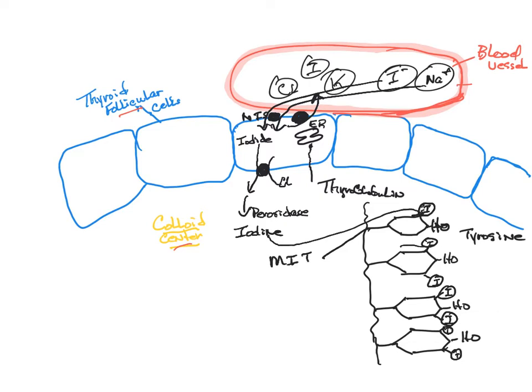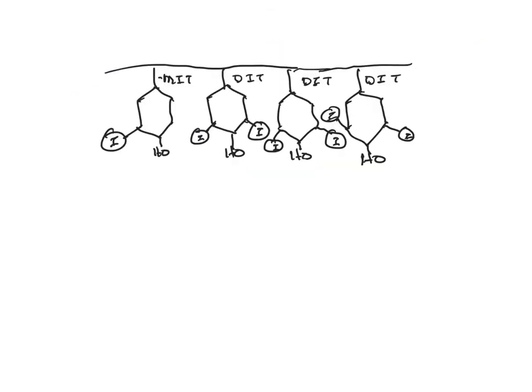which stands for monoiodotyrosine. And if two form on here, it is diiodotyrosine. So if I have one iodine on, it is monoiodotyrosine. Two is diiodotyrosine. Once this has happened, what you can see take place then is they combine together through ester bonds, and I'll show you that in just a second here.